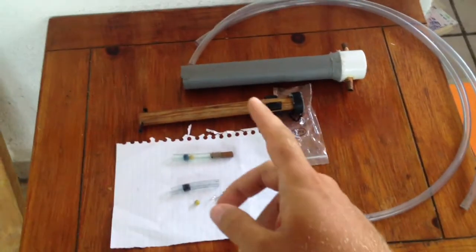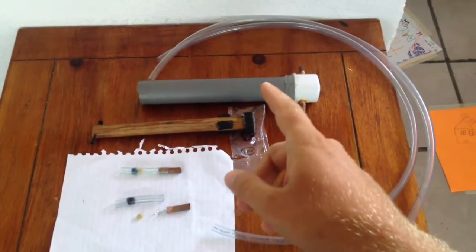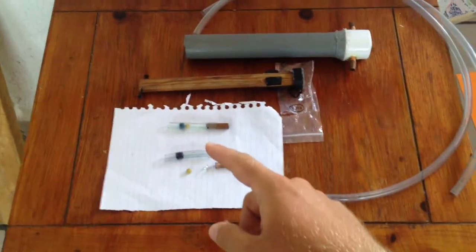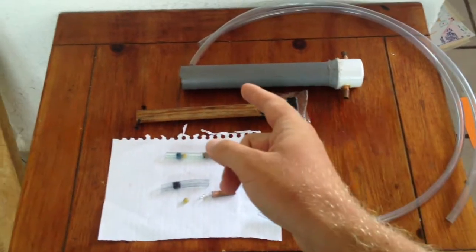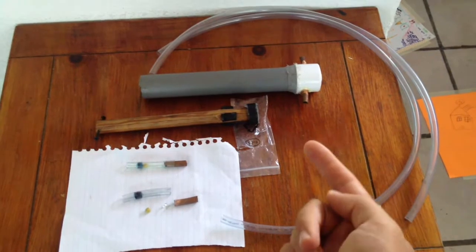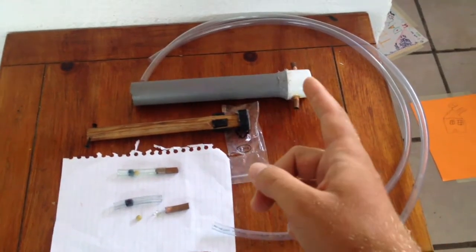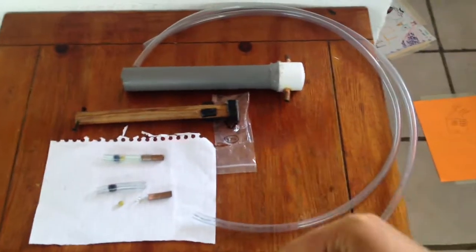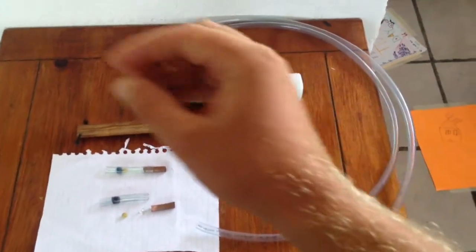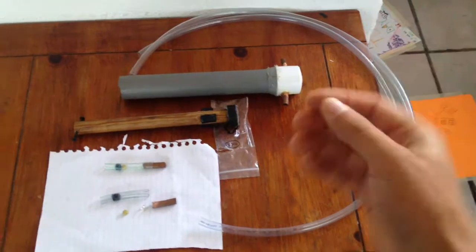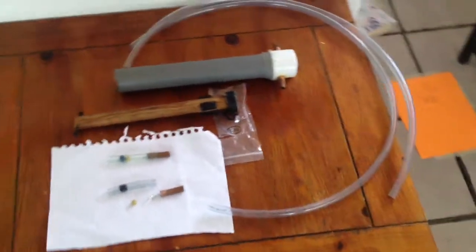For a simple piston pump like this, you have a piston, you have a cylinder, and then you have two one-way valves. When you pull up the piston, water will be sucked in, but you only want it to be sucked in on one side, and when you push the water out, you only want it to push out on one side. So, the two one-way valves make sure that water flows through the pump and doesn't just get sucked in from both sides and pushed out both ways, because then you won't actually move the water in any direction.